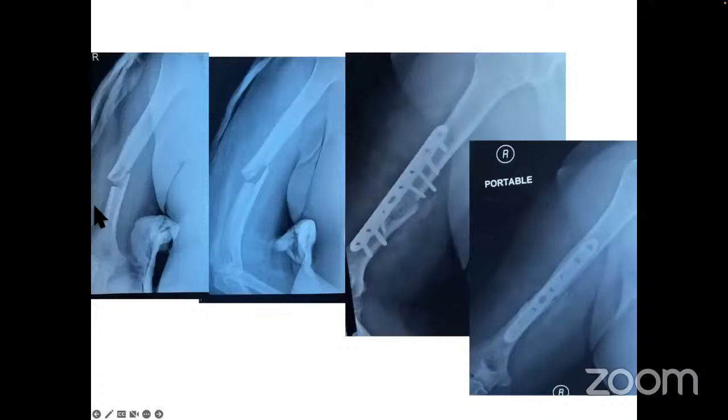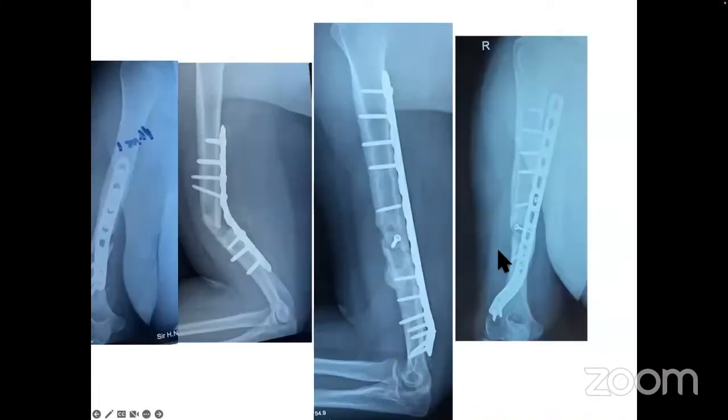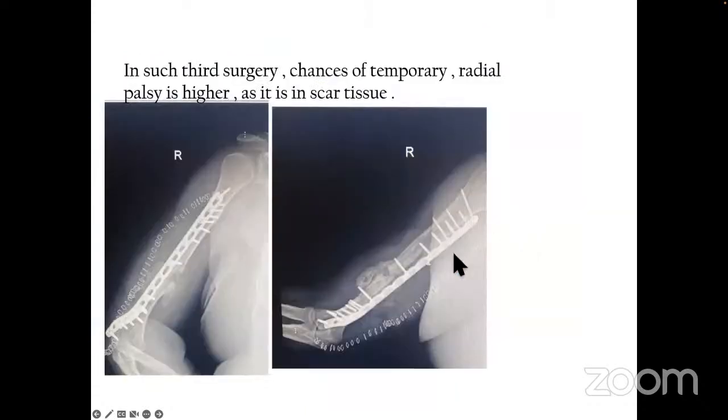Now, here was the fracture. This is what I was talking about. In all 3 surgeries, he had the nerve palsy. First fracture, the surgeon did this. Nerve palsy, this is what happened. The surgeon did this again, again a nerve palsy, and this also gave way. So this is the 3rd surgery I did, very recently. And fortunately, at the end of it, this is the fibula and this is the big graft. Fortunately, there was no nerve palsy.